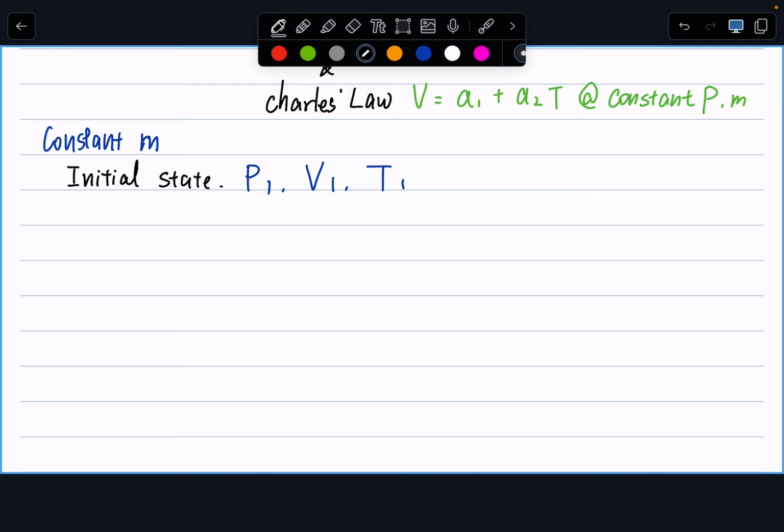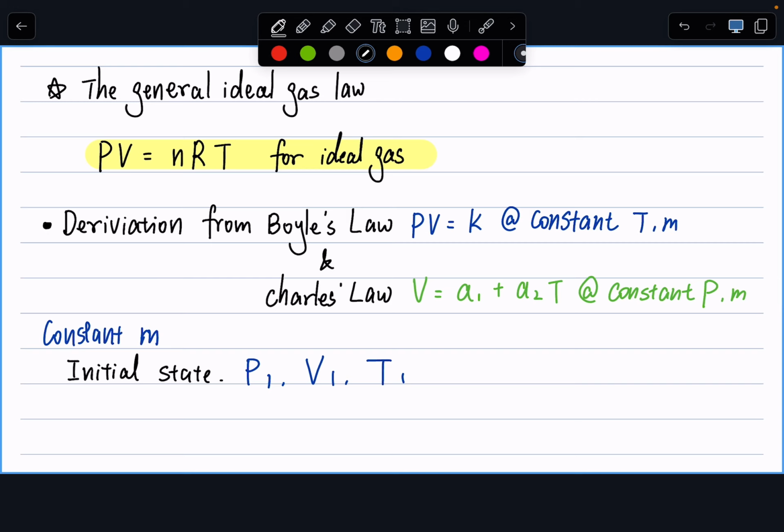So we have P1, V1, T1, and we'll just keep mass as constant. And at the end, what we want to get is a final state. In the final state, we're changing all three properties to P2, V2, T2, and we'll keep mass the same. And the armory we have is Boyle's law and Charles' law that I'm just going to put up there. Now, we cannot change it all at once, right?